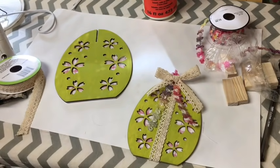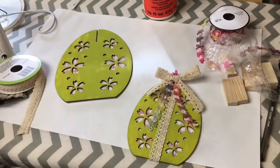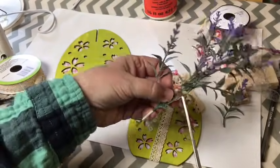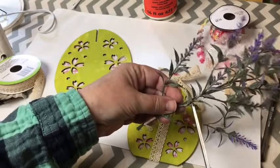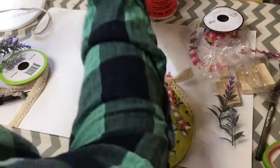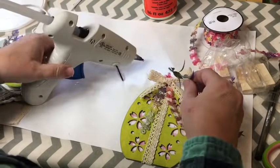And next we're going to be adding a variety of flower pieces from Walmart. I have the lavender and that beautiful bush. Reminds me of like Pittsburgh. So we'll be doing all of those and adding those on and then topping it off with the beautiful rose.